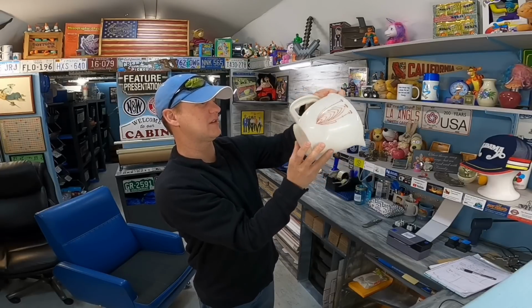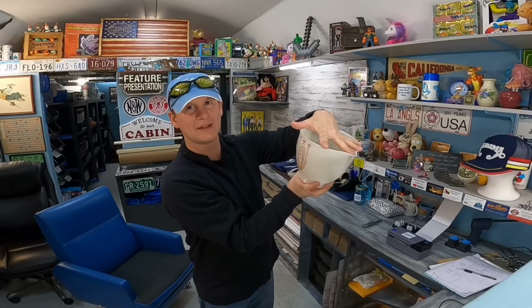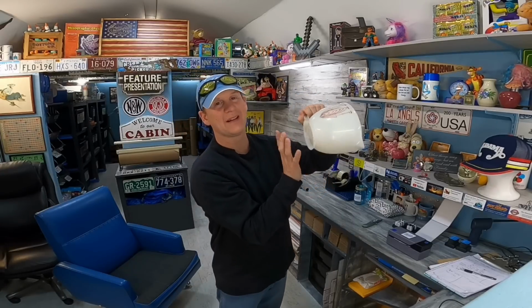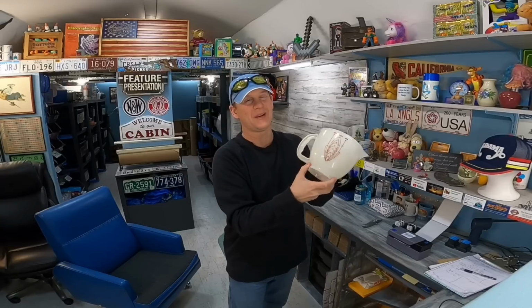This particular Tupperware one usually comes with a lid, and you can get even more money with the lid. But without the lid, I still got $11 plus shipping for this. And this came from a big buy, a box. We bought a whole box of Tupperware for $10. So this one right there pays for the whole box, although we've already paid for that box like five times.